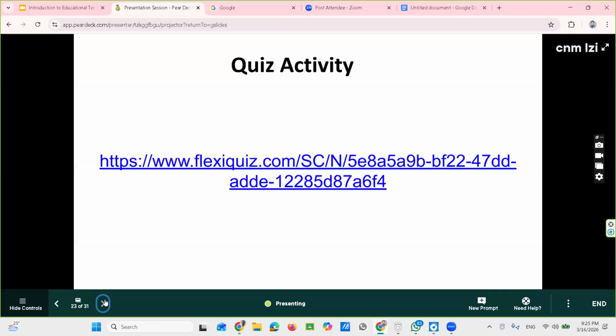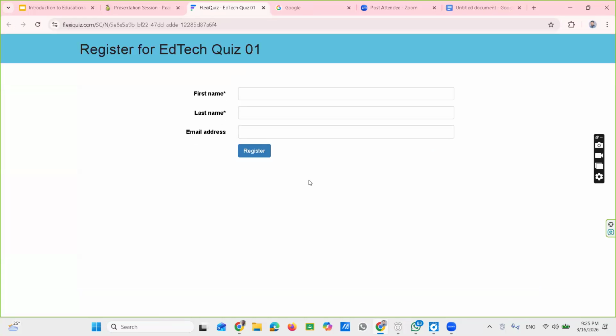Right, then look at the activity. This is the activity I mentioned earlier. Click on the link here from the slide. Try to click it now. I am also clicking it myself. Once you click the link, you will find a page like that. In this page, they are asking you to enter your first name and last name. You must give the first name and last name.